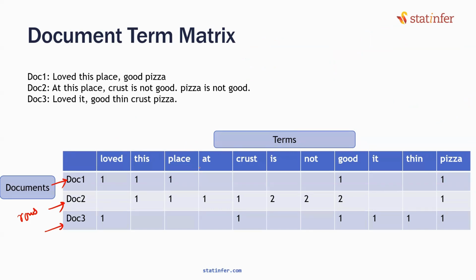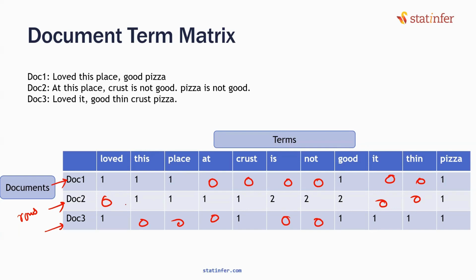And what are the numbers here? What is the number indicating? Whether the word is present or not, the availability of the word in the document: how many times this particular word appears in that document. At did not appear in that one, so blank here means 0, 0, 0, 0. These are all zeros. Apparently this one is appearing twice in there, and not is appearing twice in here. Good is appearing twice in here. So this is the document term matrix.